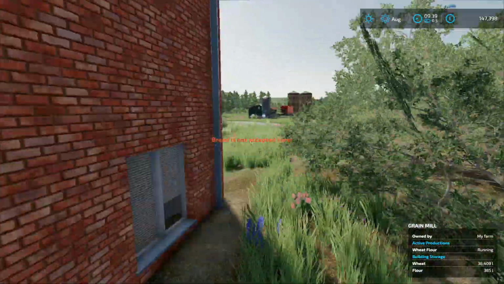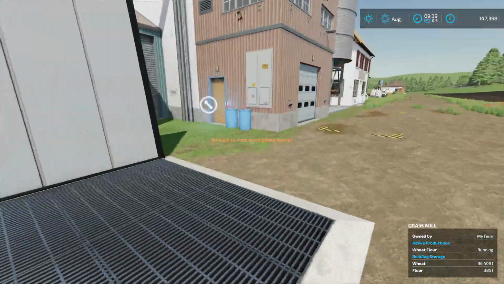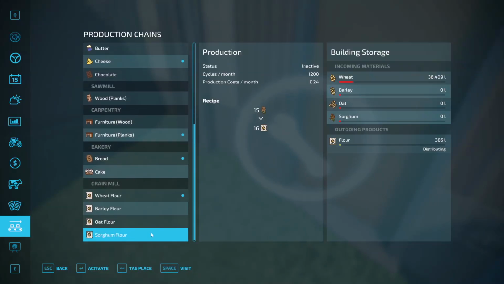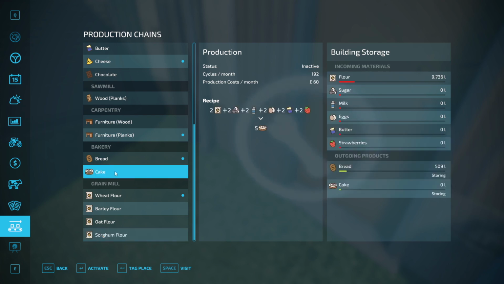One thing that I do want to look at real quick. This thing has still got loads of wheat in it. What else can we make it out of? Sorghum. Oh my goodness. We can actually put sorghum in here and make loads of sorghum flour. Obviously, we've got a hell of a lot of it stored, so this would actually totally work.